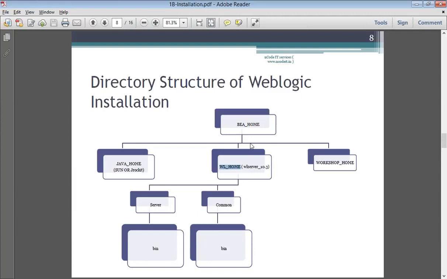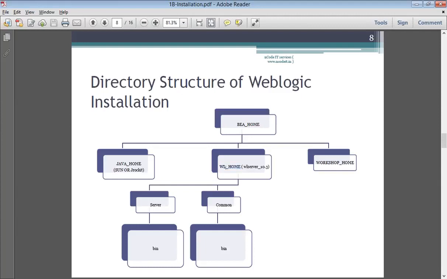It's not WL_HOME, but the actual parameter is WL_HOME. But for some reason, nobody really says WL_HOME. Everybody says WL home. I think that's how everybody does it in discussion. So you say BEA home, WL home, Java home. You actually mean BEA_HOME, WL_HOME, JAVA_HOME.